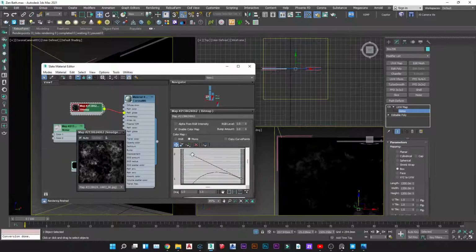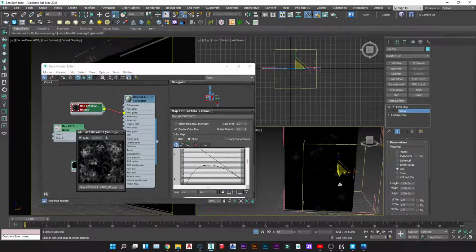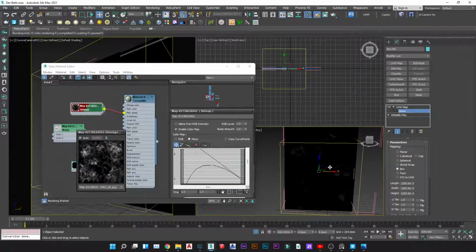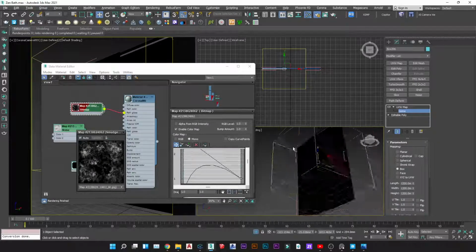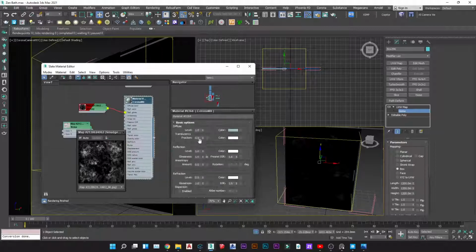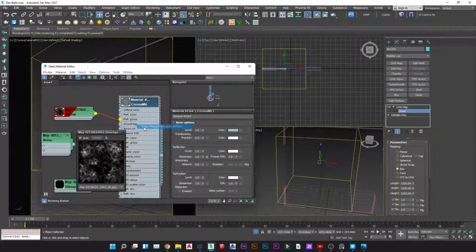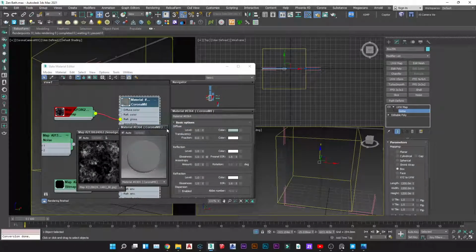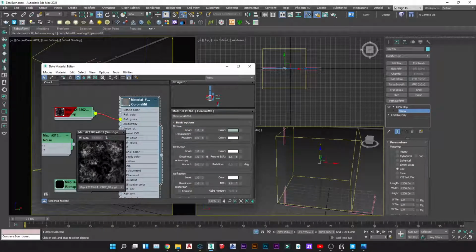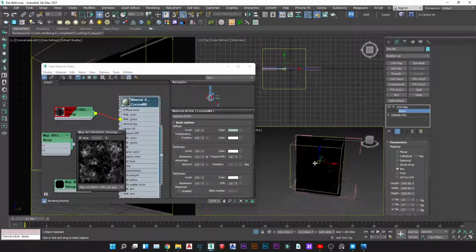If I increase this, I should be getting more white. That's okay. Not yet. You guys just stay with me. You should see what I'm trying to go for.